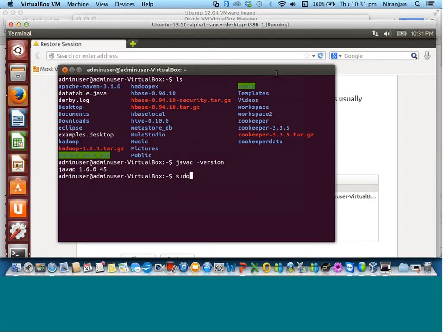You can go and write sudo apt-get install JDK. Now it depends on the operating system, like Ubuntu uses or understands apt-get. I am writing here 7 or something, as admin user. And if you see, it is saying unable to locate 7, because you will have various flavors from where you can go and download. That all I will tell you. As of now, one Java is present on my system.